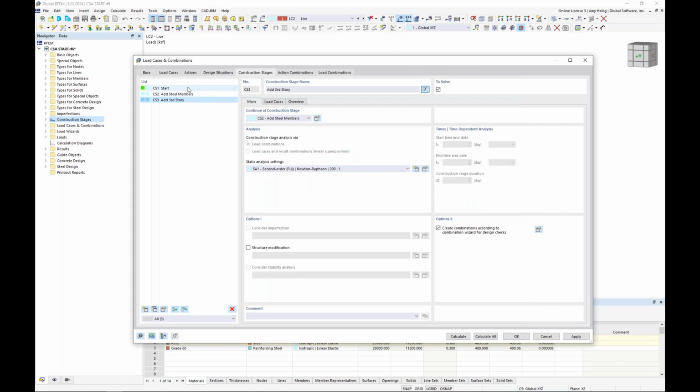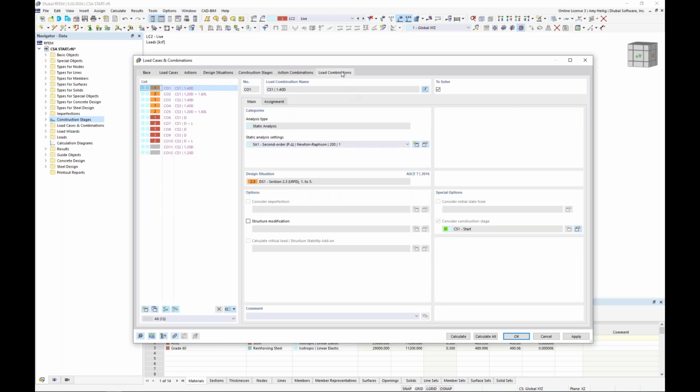So now that we have selected this checkbox, we should see slightly different load combinations shown under this last tab, and sure enough, we do. Notice that we have our factored load combinations, part of that first design situation, but they are now considering the construction stages. So for stage number 1, we have 1.4 dead load.